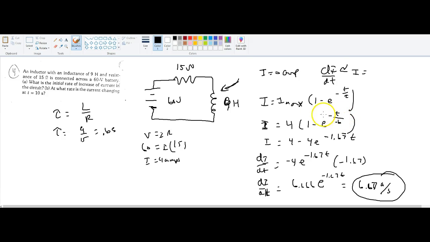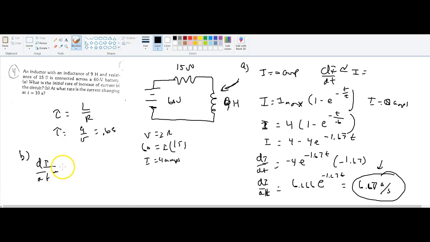Okay. Second thing is this. Let's ask the question at B, which is what I really got asked. So that's A. All of that was just doing A. I didn't even do B. Here's B. I'm going to use the same form. The dI/dt hasn't changed at all. Now, I would anticipate there's going to be very little increase. Why? Because the current is not going to be large. If you solve this equation for current, you're going to get 0 current at time equals 0, when normally you'd have a full set of amps. The rate the inductor is allowing the current to increase is 6.67 amps per second.